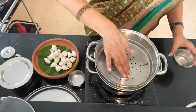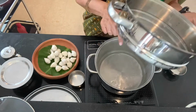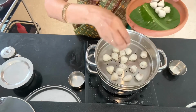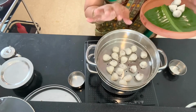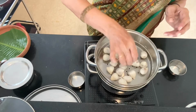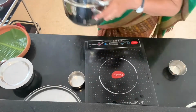So I'm going to grease this. This has water under, and I'm going to steam it. Then this will be done in just about 10 minutes because it's a small size. This is a wonderful steamer which you get in the US on Amazon too. You can order it on Amazon. It is very, very good. So we will steam it.